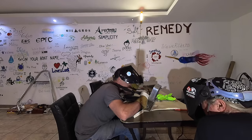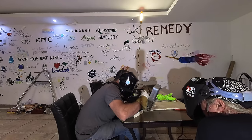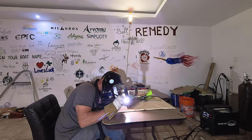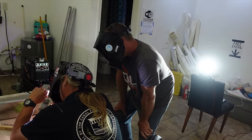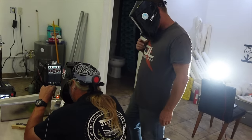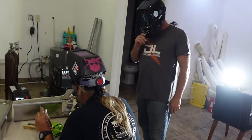An absolute bonus having Gary there was we both had a helmet, so I could actually just stand back and watch him weld and watch his hand movement, watch the puddle and watch exactly what he's doing and what he's trying to achieve, and then try and duplicate that when I would have a go.